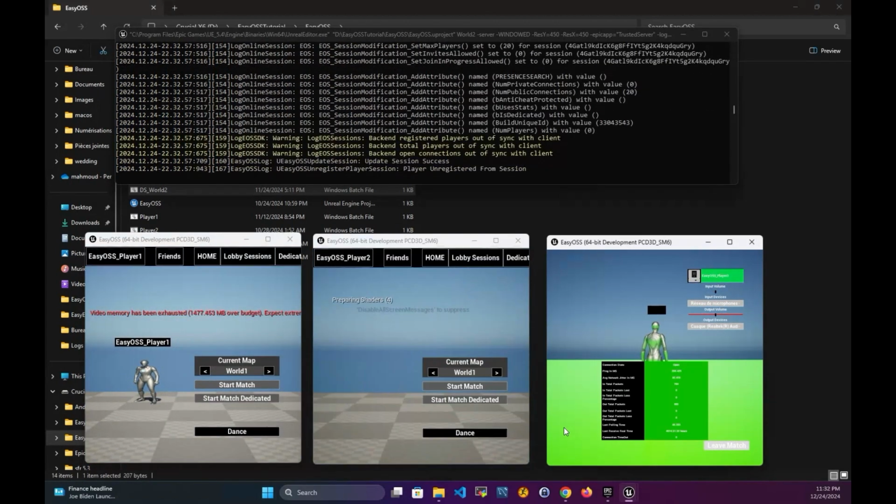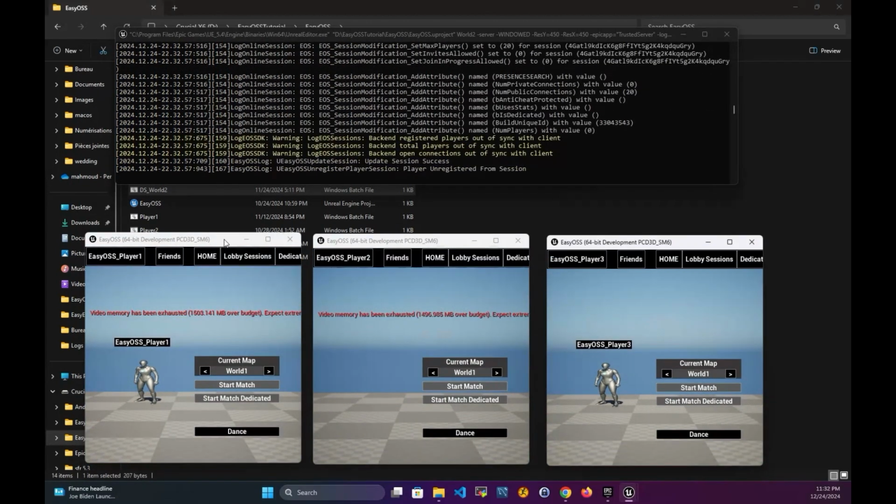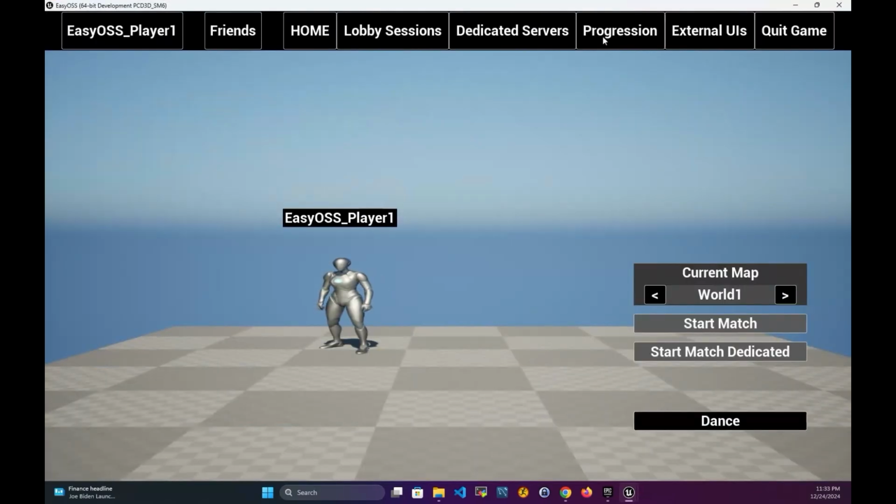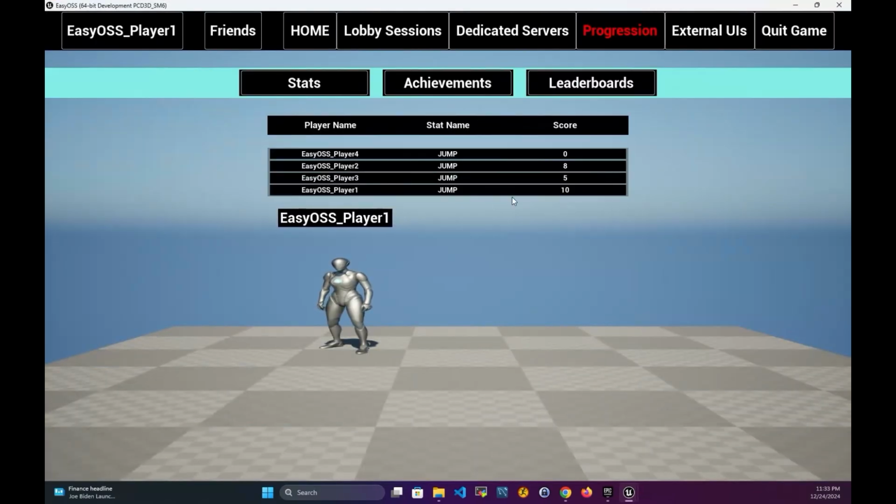Return to lobby. We must see that player 1 must be the player who has rank 1, and that player 2 must have rank 2, as well as player 3 who must have rank 3.